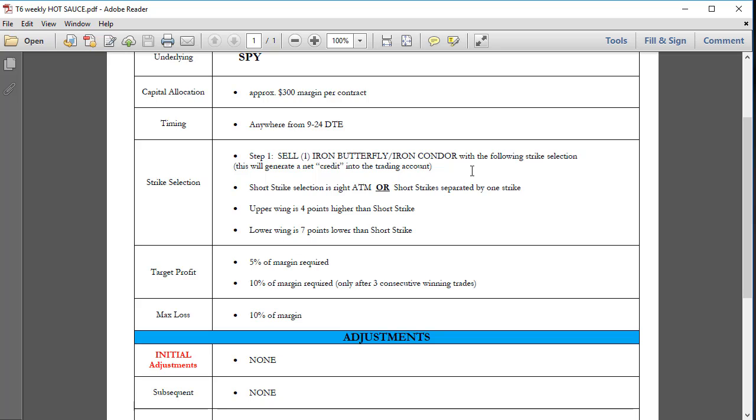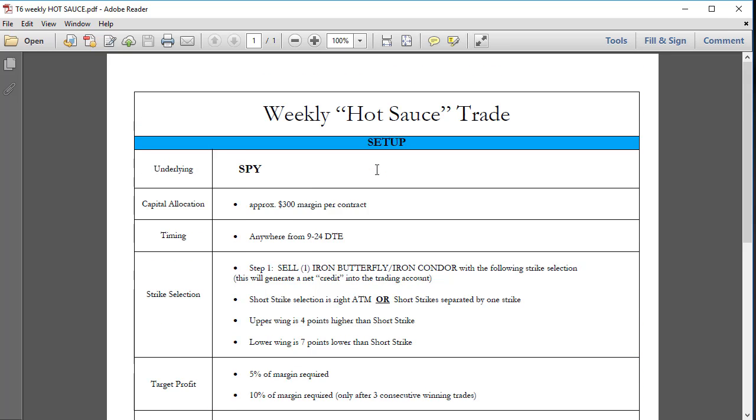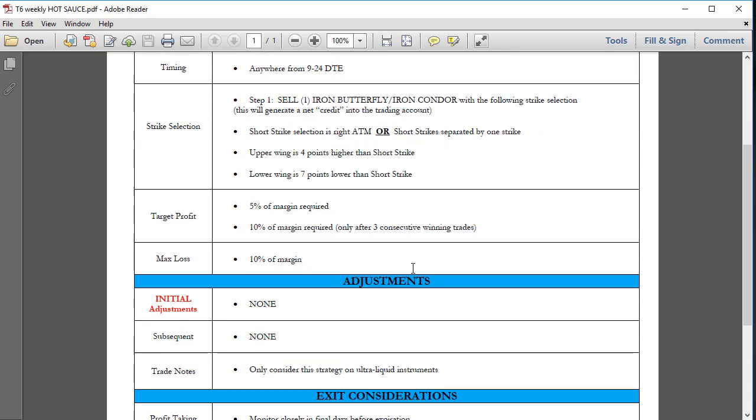Now, it's up to you to manage your risk and to manage your money accordingly. But if we put this trade on 52 times a year, because we're putting it on once a week, and it wins 40 times and loses 12 times, well, as long as we are honoring our target profit and our maximum loss parameters, you will be net positive. You will have a positive expectancy model by the end of the year. And again, it's another way to put another barrier and another layer between you and blowing your account.